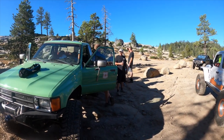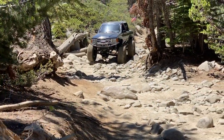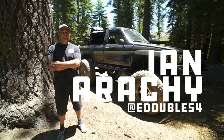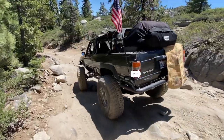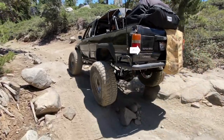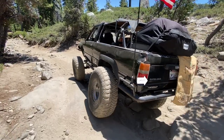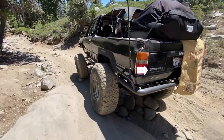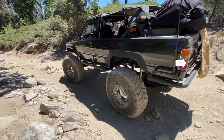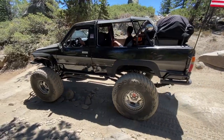This is a 1986 Toyota SR5 Turbo 4Runner. My name is Ian, I'm from Orangevale, California. The factory turbo trucks were made in 86 and 87 only. As far as I know, they were made those 2 years to compete with, I think, Nissan's. Actually, I don't know. I think they came out of the V6, but I'm not actually clear on that, so probably shouldn't put.